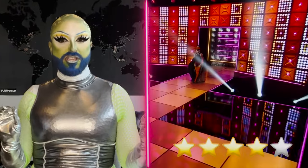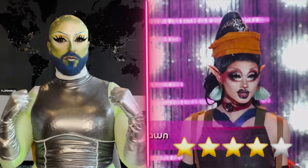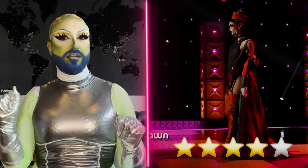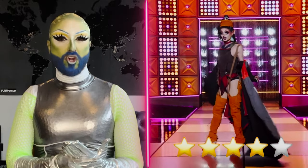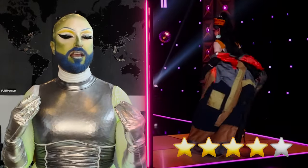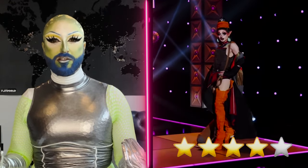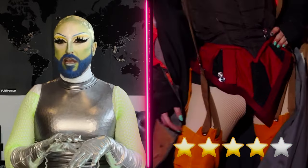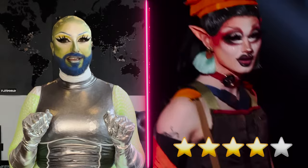For Dawn's Mother Father look she's coming in as a construction worker. She's got tall boots that turn into overalls and a cape thing. It definitely gives me reminiscence of Shea Coulee's design challenge from her season, but it's done in a new Dawn way. I'm already getting who this queen is and I'm loving her. The outfit is well made and well put together — you can see this queen knows how to sew. It is both avant-garde and fashion at the same time, and it is 100% going to be a fab.